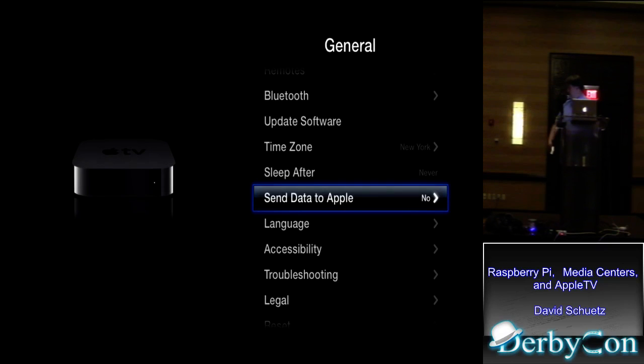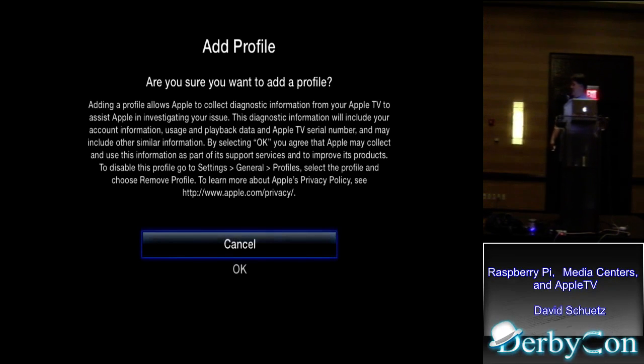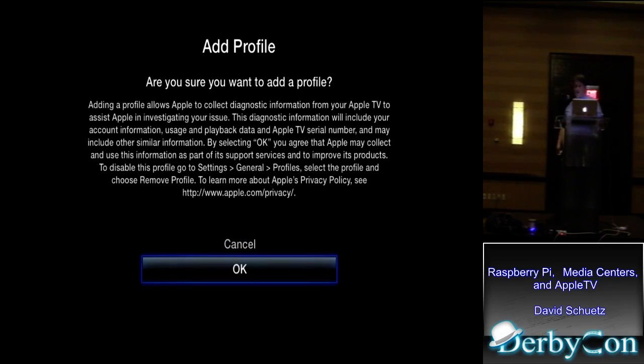But if you hit play, it says Add Profile. Okay, let's add a profile. Are you sure you want to add a profile? Adding a profile as you collect the diagnostic information, et cetera. So I imagine that they kind of left this facility in case you're having some really crazy problems and you want to diagnose it. Apple could point you to a profile that would download diagnostic data or something like that. But I've never heard of anybody doing this. And you go to any Apple help site, they all say use Configurator. I've never seen them document this. I have seen the diagnostic ID documented, but I haven't seen this documented publicly.